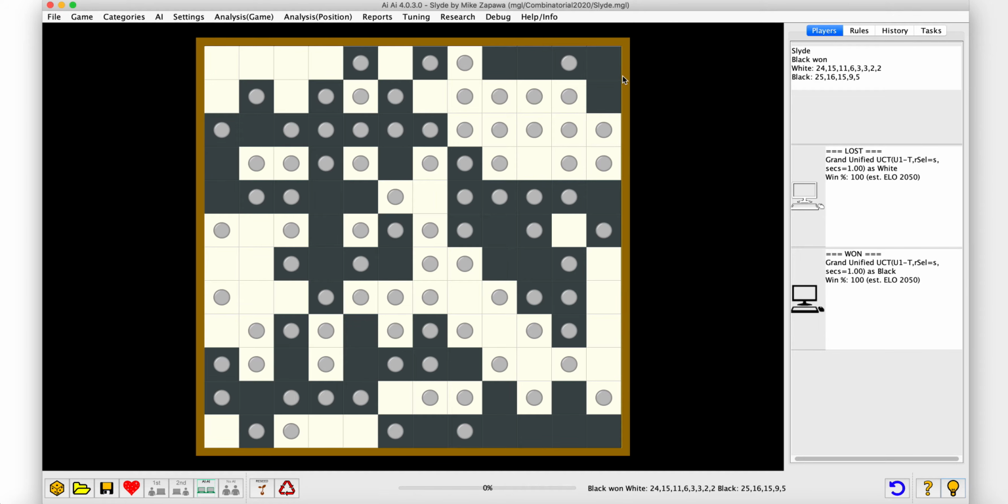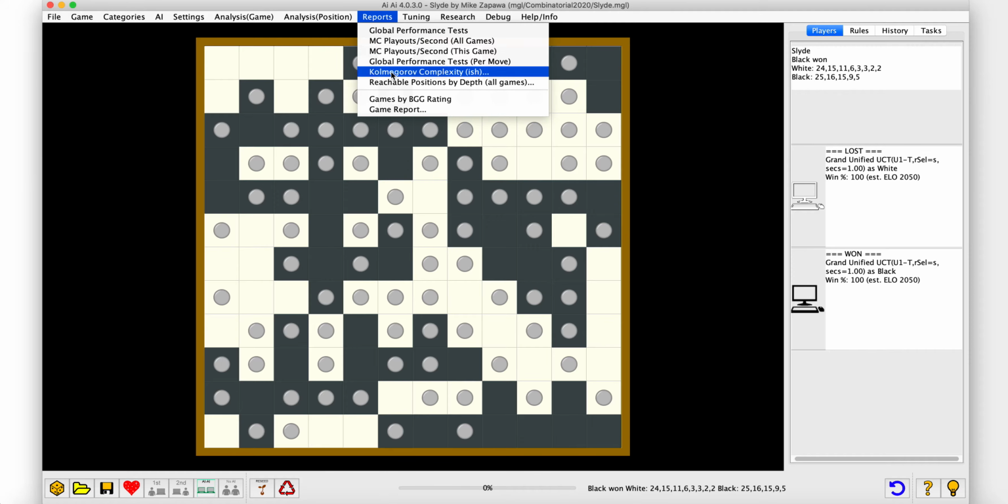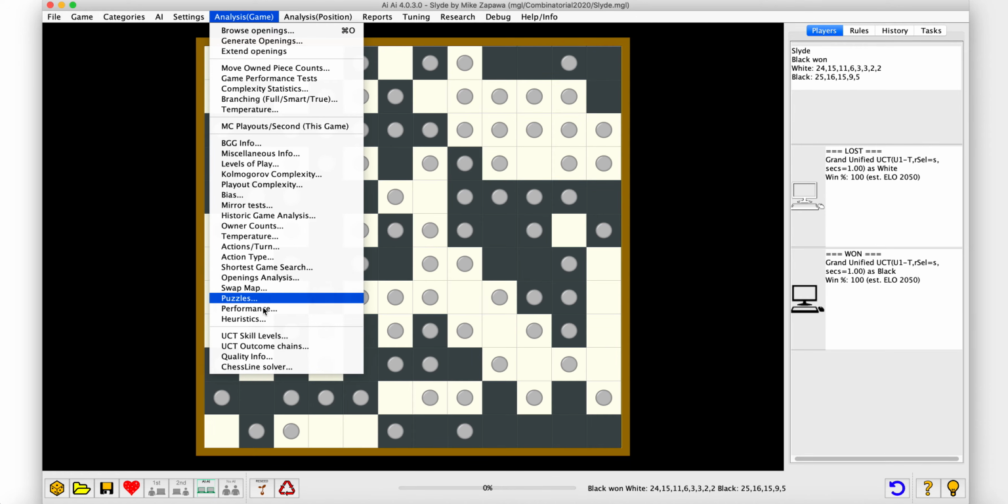Really tons of amazing features that can help you understand the game better. And in fact, one of the things I've done quite a bit for Stephen is I got really fascinated by these functions in the AI for analyzing games, and it has a function where you can generate a full game report where it basically does all of this analysis all in one go and generates an HTML file that you can display on the web with tons of interesting graphs and images and information about the game.